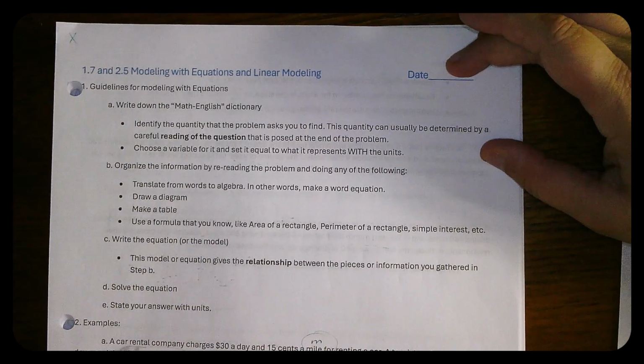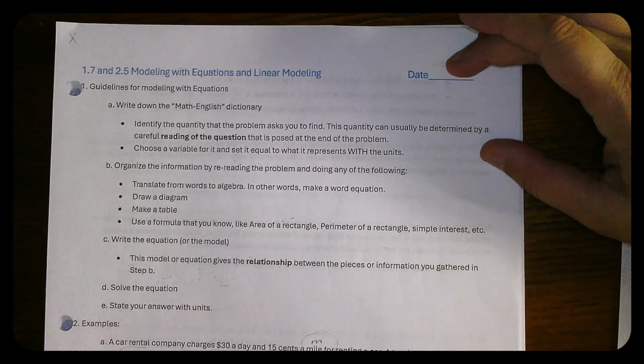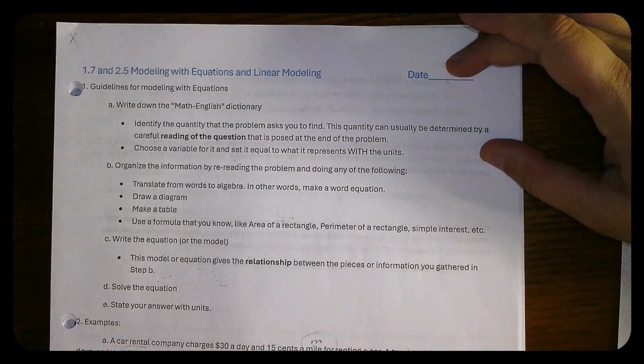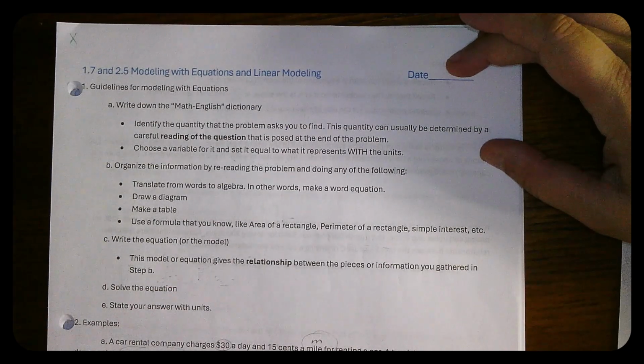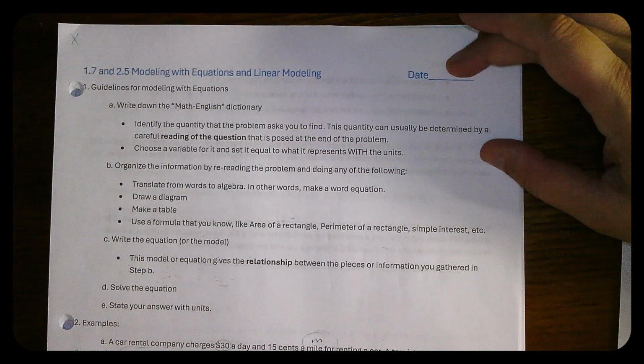So I'm going to read it again. A car rental company charges $30 a day. Well, day's not in here. Okay, so that's the fixed cost, right? He's rented it for 2 days, so he's got to pay $30 for 1 day and $30 for another day. So the cost is made up of the $60 he pays per day for the 2 days, plus 15 cents a mile, which is the same thing as saying 15 cents per mile.